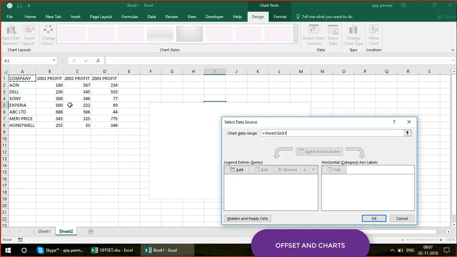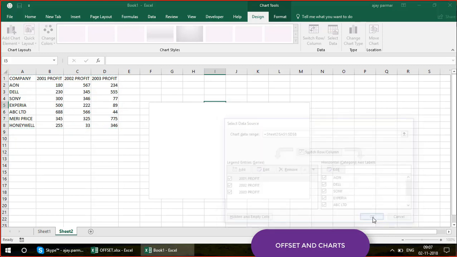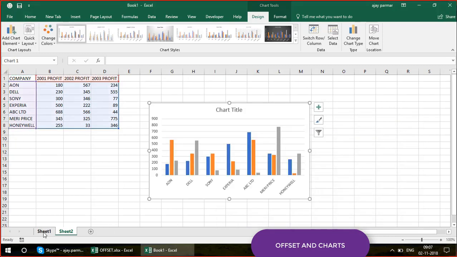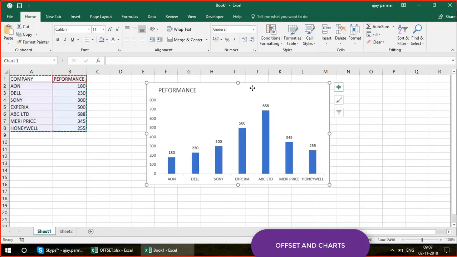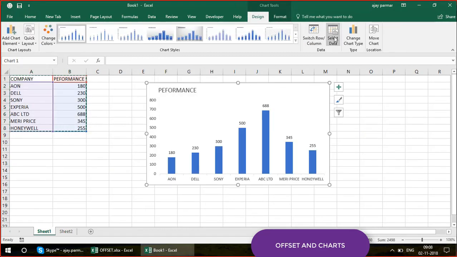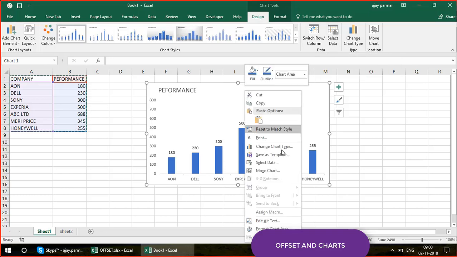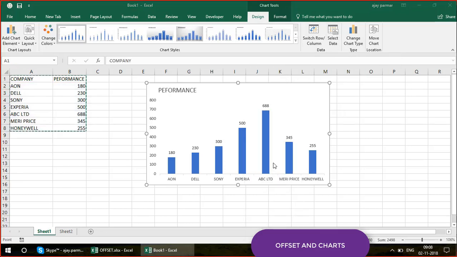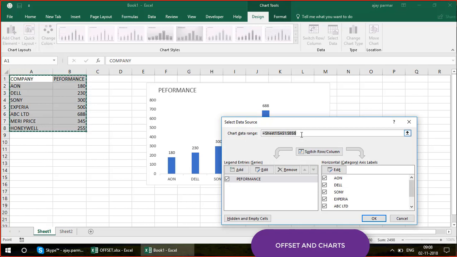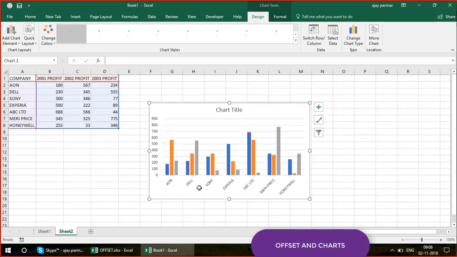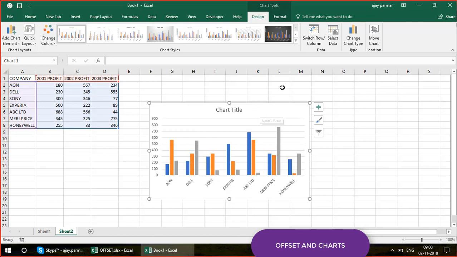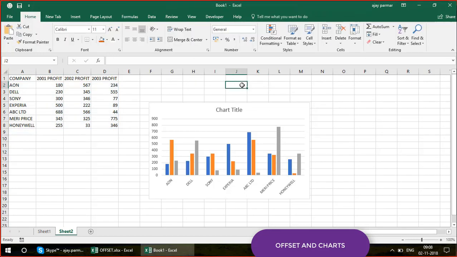But no problem, I can go and select this entire data like this, right? This is what is happening. The data is getting used. I click OK, and the chart is coming. In fact, even if you go in this chart, guys, and go to select data, or maybe right click and see select data, this is what you find. You see A1 to B8. This is the data coming in the chart. There it automatically selected. Here you had to select this manually, because when you created the chart, your cursor was on the blank cell.